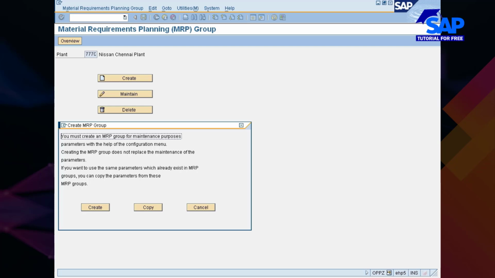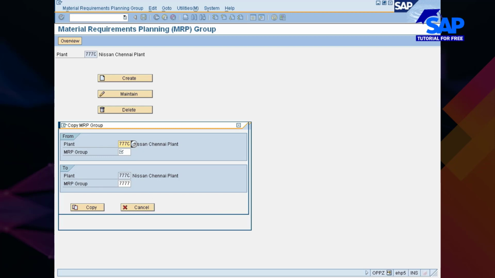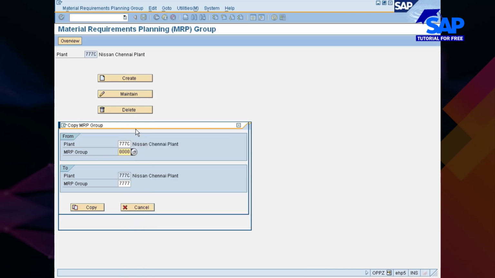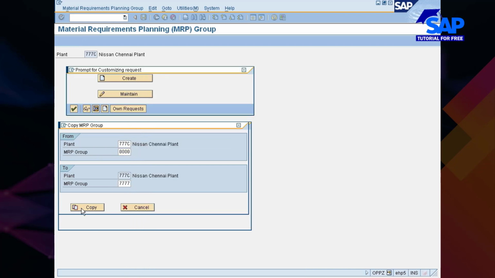Parameters are maintained with the help of the configuration menu. Creating an MRP group doesn't replace the maintenance of the parameters. If you want to use the same parameters which already exist in MRP, you can do so. I'll just go and copy it. Then let's have a look here. External procurement. Okay, so then let me copy it. I save it.